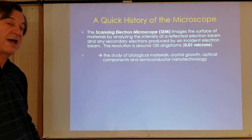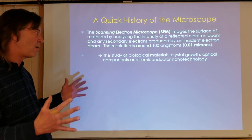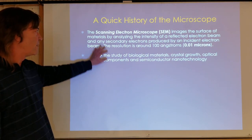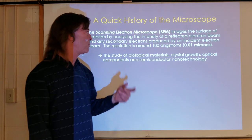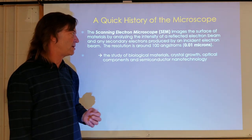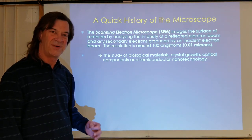We also have the scanning electron microscopes, SEMs. They're large, they're very expensive, but they work to around also about 0.01 microns. And again, 0.01 microns, that's 10 nanometers, right? Which is 100 angstroms, not quite atomic scale there.